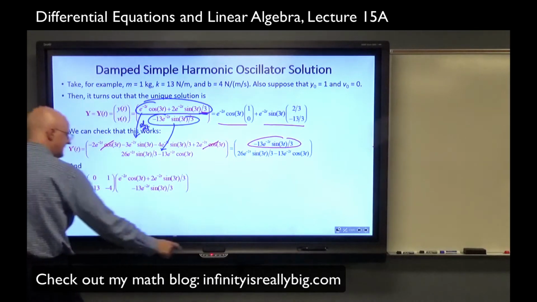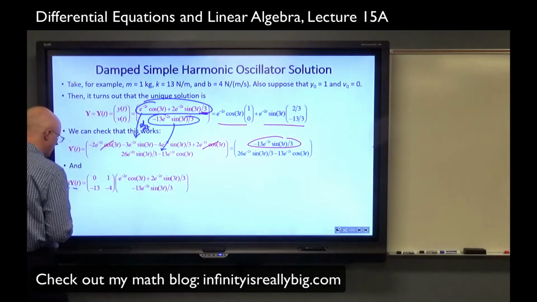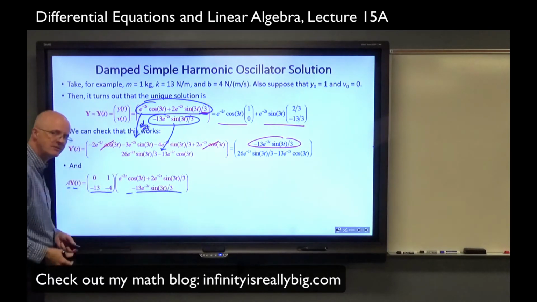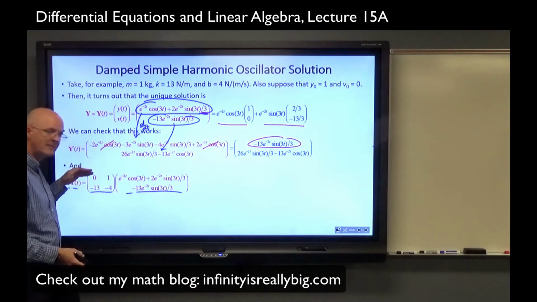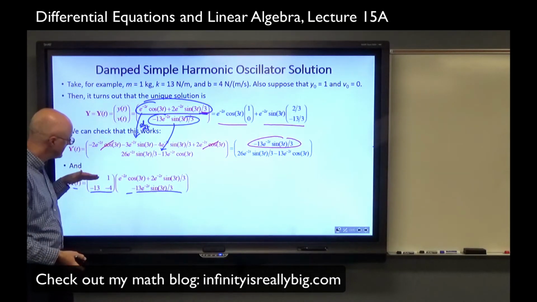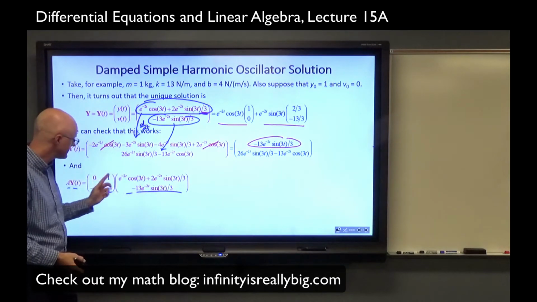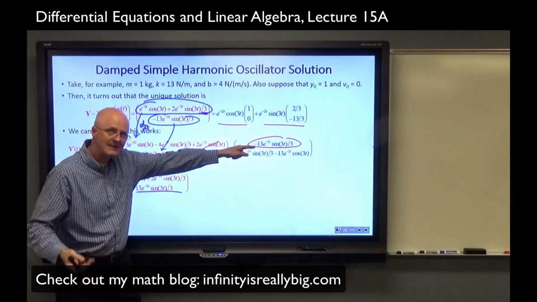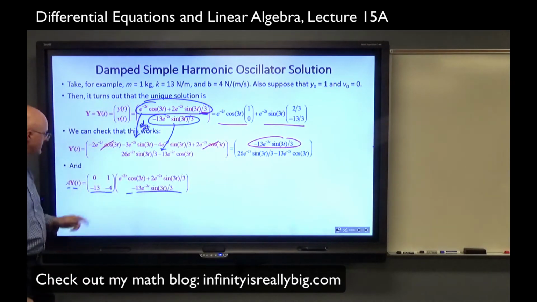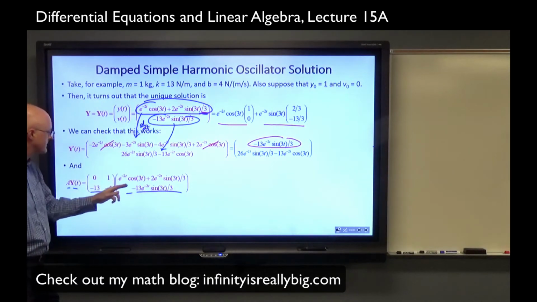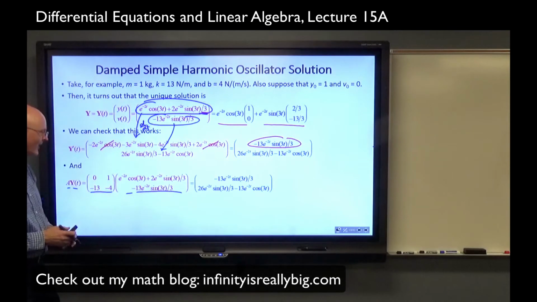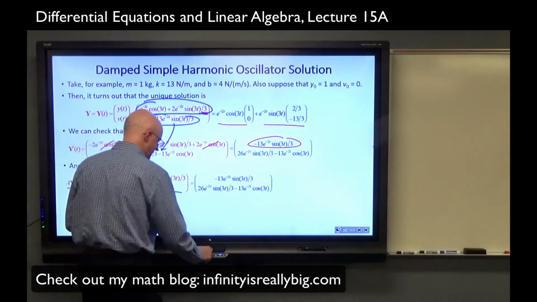The right-hand side is this matrix times y of t, this one, times this. Go ahead and do the matrix times this vector. In other words, for the first component of the answer, take the dot product of this row with this column. 0 times this plus 1 times this is going to give you just that, the same thing as v. For the second one, you'll get negative 13 times this minus 4 times this. Use parentheses to make sure you don't make mistakes. If you check it, I'll go ahead and leave that to you. You will get what you see here.